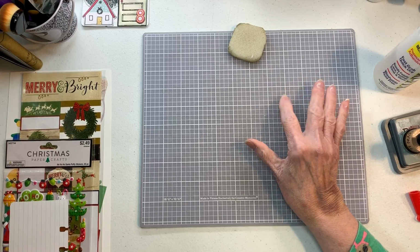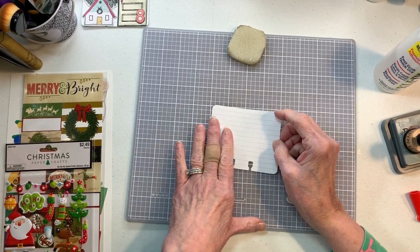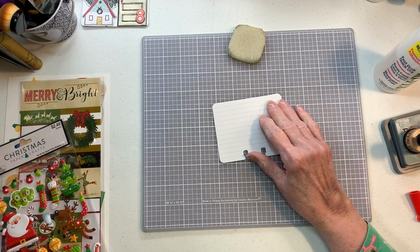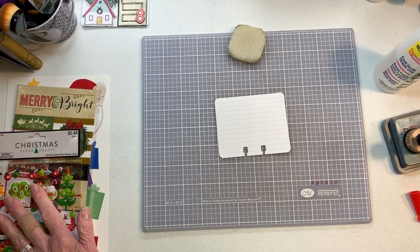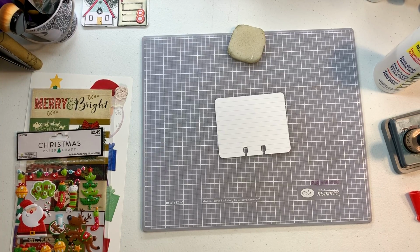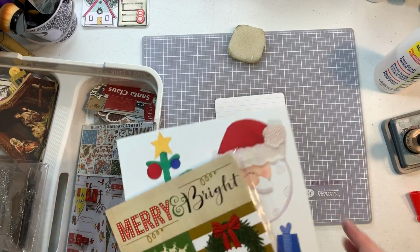Now, I've been ranting and raving that I want to do a Santa one. I have so many different ways of doing Santa. That's the deal. And so how do you decide, right? I thought I brought some stuff out to do Santa. What was I thinking? Where did it go? Let me look. Oh, I see what I did with it. Hello. I am a grandma.